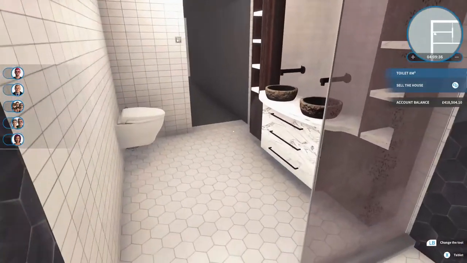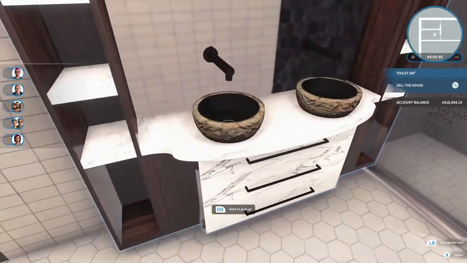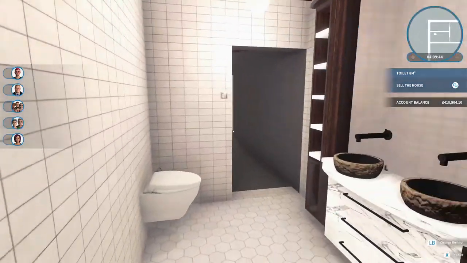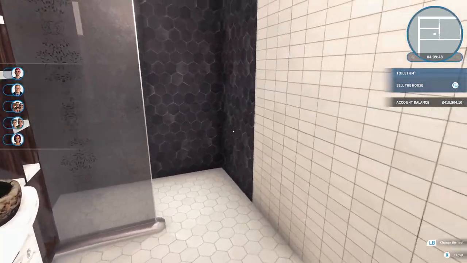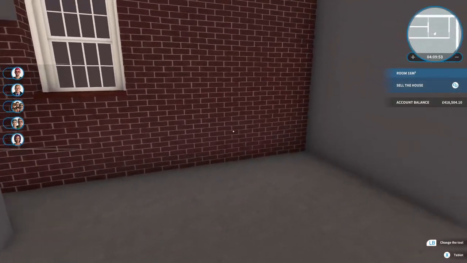Right, I think we finally did it. I think we finally did our bathroom now. Obviously, as on all the other things that I do, I'll put in all the extra touches like toothbrushes and that afterwards for the final house reveal. I don't do that in the videos because, yeah, that takes way too long to do and it's just not needed. But yeah, we finally got somewhere with it.